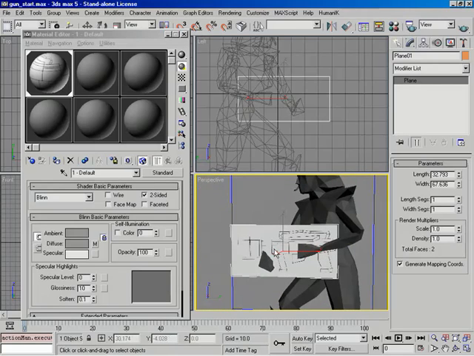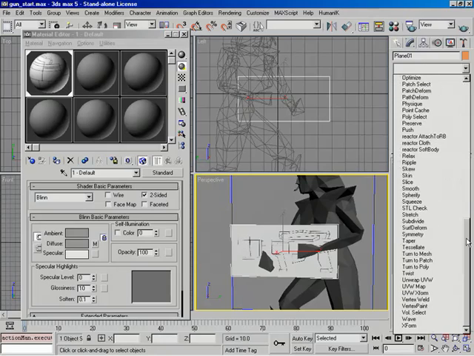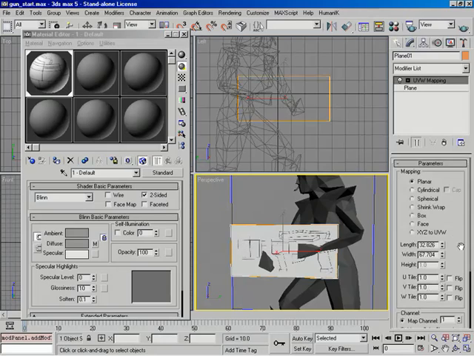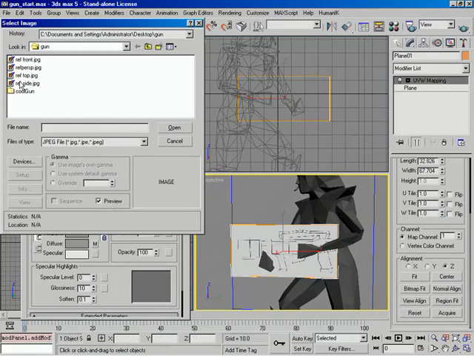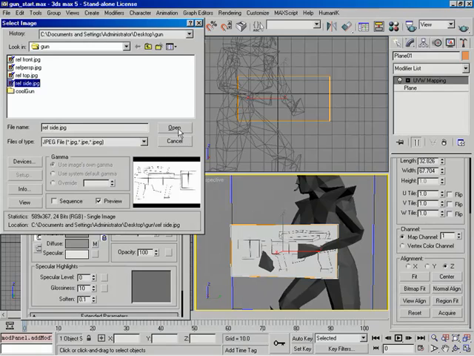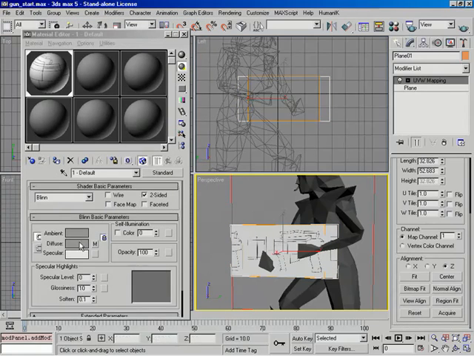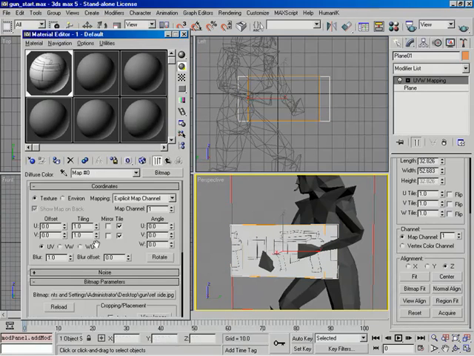Next thing I want to do is I'm going to go ahead and apply a UVW map modifier to this, and we'll make sure we do a bitmap fit so that the image is on there correctly. So go ahead, Philip. Well, you said it yourself. Anything you want to talk about while I'm just working here? All that's happening right now, it's just important that we keep the proportions of the image. In other words, if you don't do this bitmap fit, the image is going to lay to match the plane. Now, by doing the bitmap fit, we're going to lay to match our actual drawn bitmap.